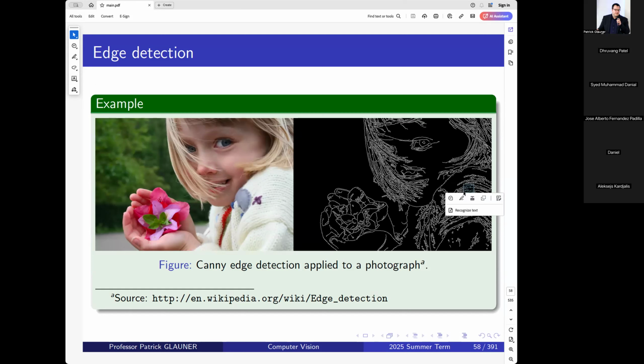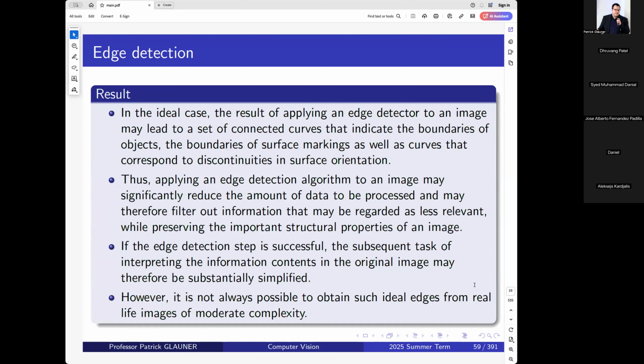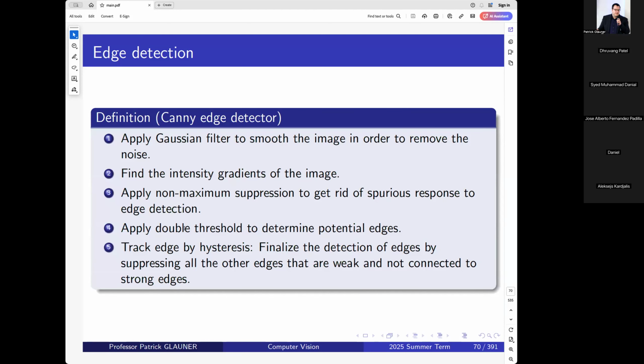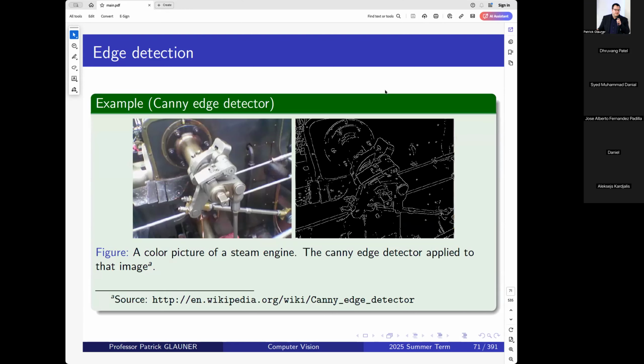Sometimes they are, like here a little bit, but it's quite rare because first of all, the thresholds were set well, but the edge tracking was also done well. So edge tracking would be that you have edges that are interrupted and you would sort of close those holes in between or make edges stronger to connect this. This itself is a little bit challenging, but in this course, you can just use a library for this.